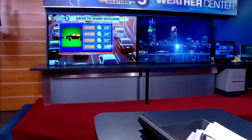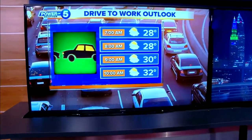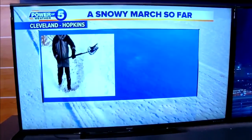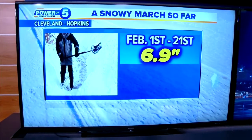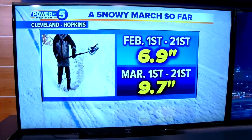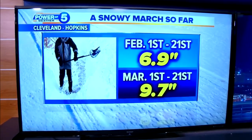The time now is 6:40. Good morning on this Thursday. A lot easier of a drive for you this morning as you head to work, though do be mindful there could be an isolated slick spot or two from melted snow yesterday refreezing overnight. It will be cold and some sunshine out there may cause sun glare after about the 7:15 time frame. It has been a snowy March. In the first 21 days of February we had about 7 inches of snow, and here in March almost 10 inches of snow. We get a break for the next few days, but I don't think winter's done with us just yet.